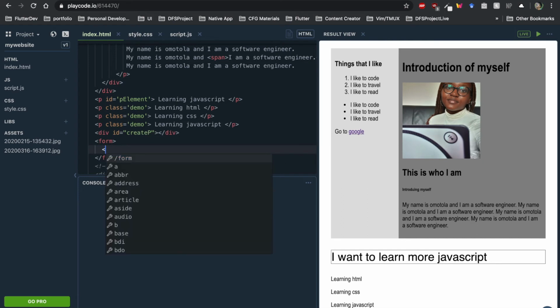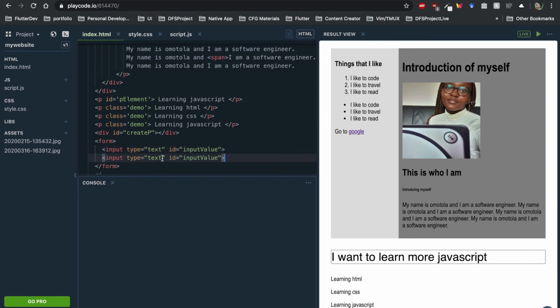In that form we have an input, and this input is of type text, and that input has an ID of input value, and then it also has another ID of submit, which we want here, submit.